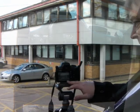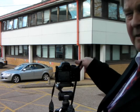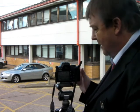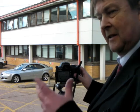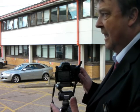Okay, so that's now acceptably bright and it's sort of acceptably sharp. The great thing about this is that if there's anybody walking in front of the camera or anything like that, by having such a slow shutter speed, they don't actually appear on the final image. This makes life easy for doing scenes around towns and things like that. So always go for a low ISO and at the same time go for a long exposure.